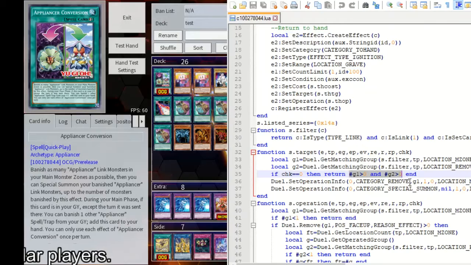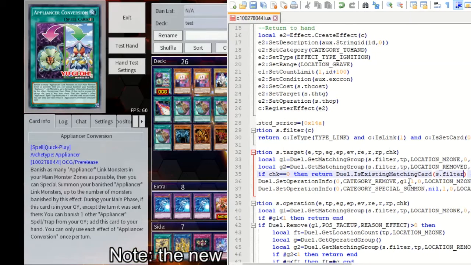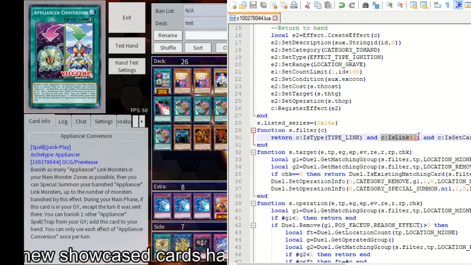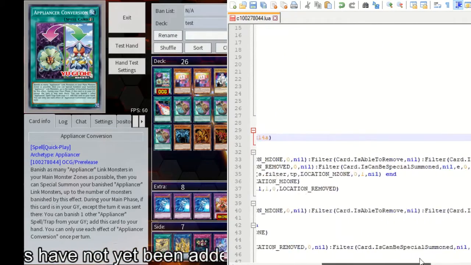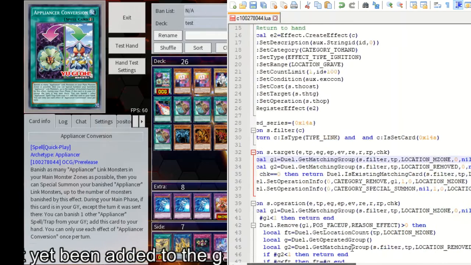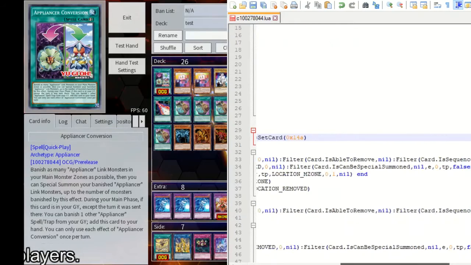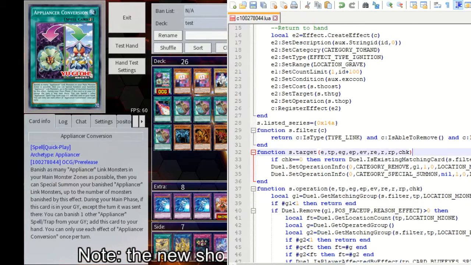Right. So, existing matching card here. So, Duel.ExistingMatchingCard. Filter, player, location, zone. It needs to be an Appliancer. Does it have to be Link 1? But it needs to be able to be removed. And it needs to be in the main monster zone as well, so... a number Z. Like so, we don't need these two. Or rather, we need g1, huh?